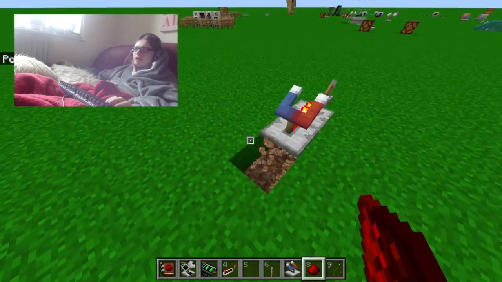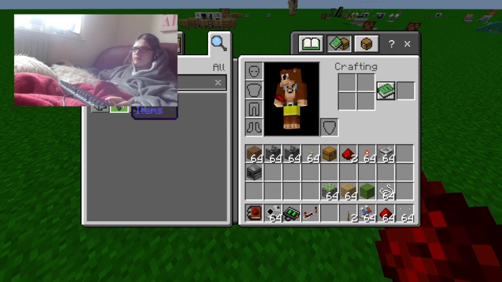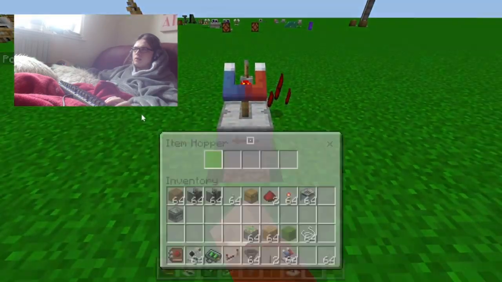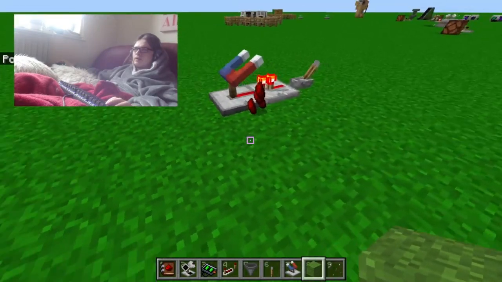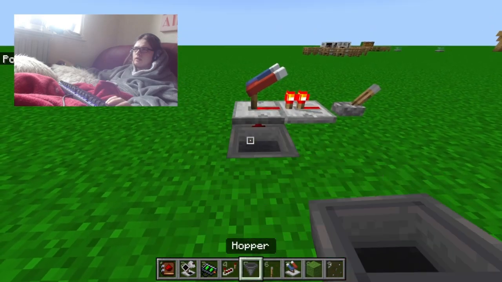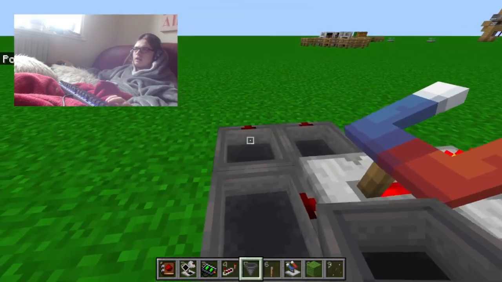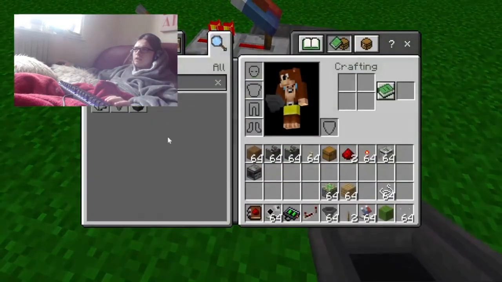If I put a hopper below it, will the hopper suck them up? No. Because it's not fully on the block, I think. Yeah, so you would need a few extra hoppers. But that'll work.